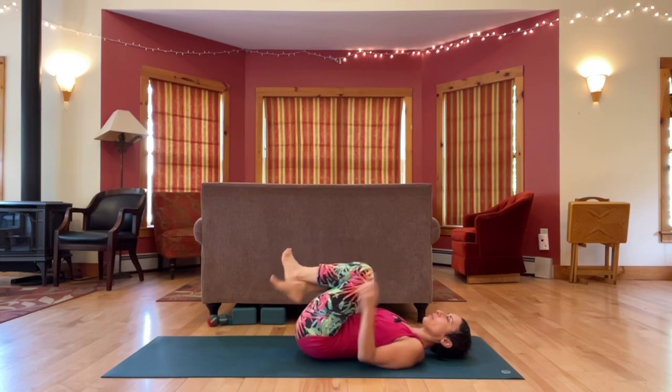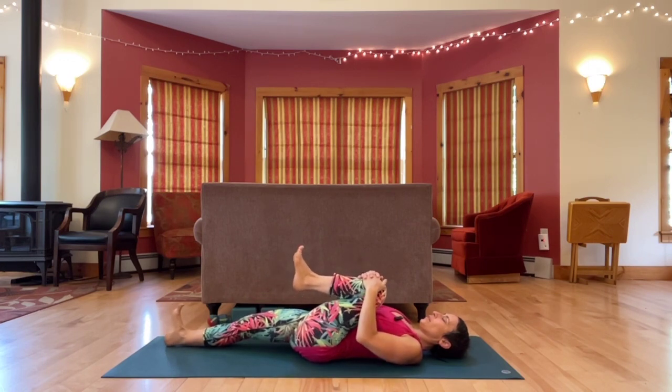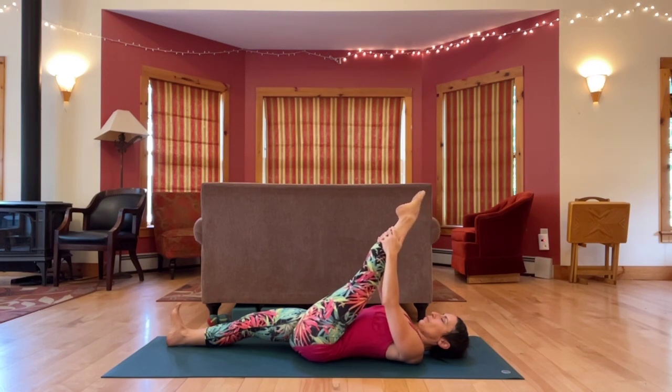And then grab hold of just the left knee. Drop the right leg long. Squeeze this knee in close. And then straighten your left leg up. Flex and point your foot. Circle your ankle in both directions.